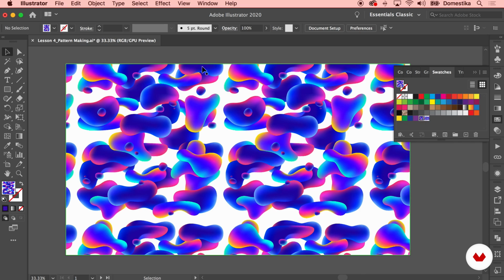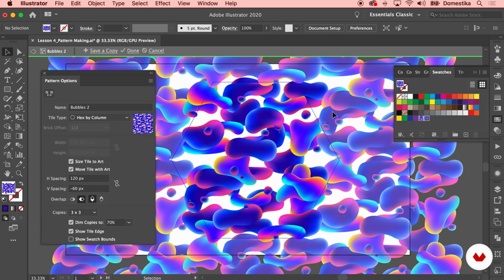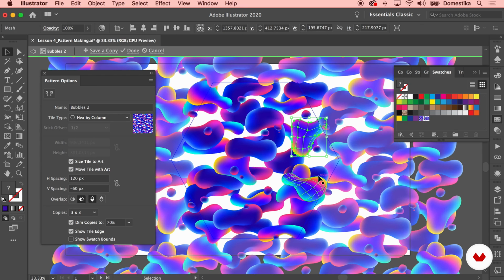We have our pattern that we had before because I cancelled, so I didn't overwrite it with the new adjustments. But I can just select the swatch bubbles to apply it and have the new pattern that we just created by adjusting the spacing and the way that the grid is gonna be applied. All these options are allowing you to edit your pattern as much as you like. And of course, I can double click again and go back and further edit my pattern. And you see also how all the clones are moving at the same time with the original shape that I'm moving.